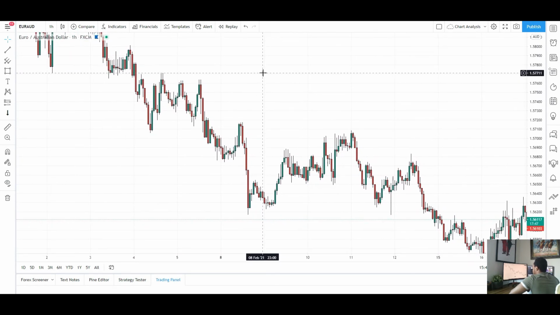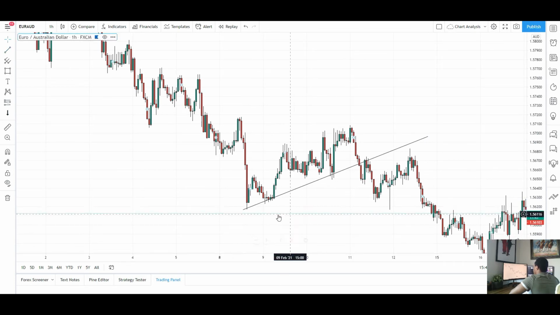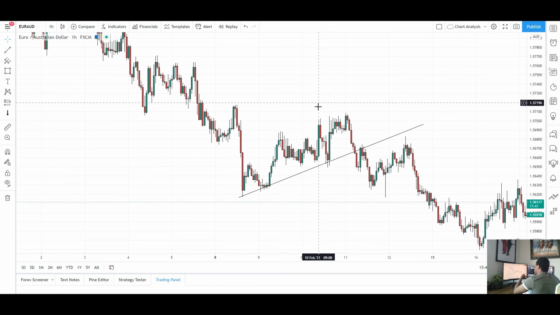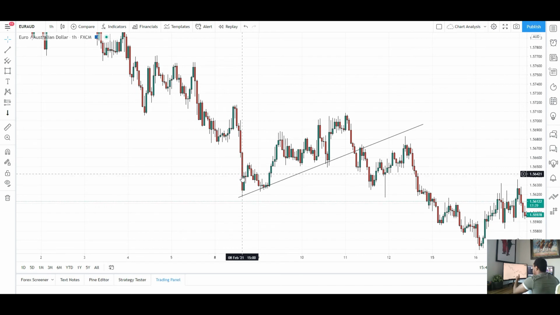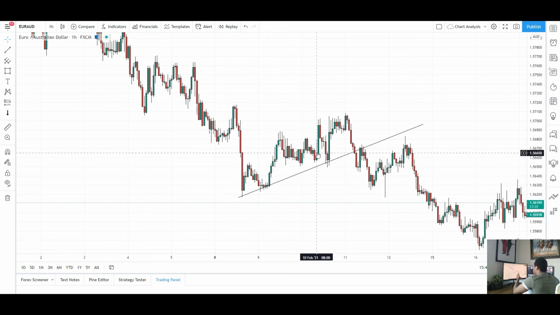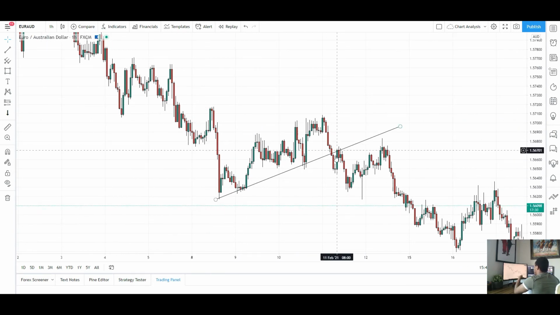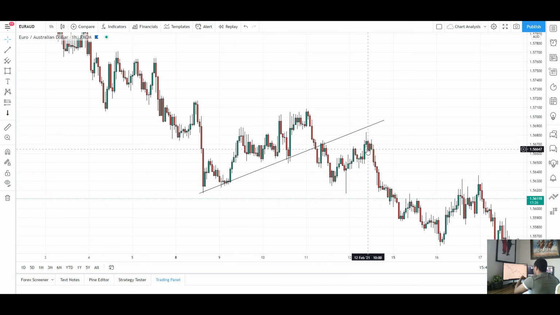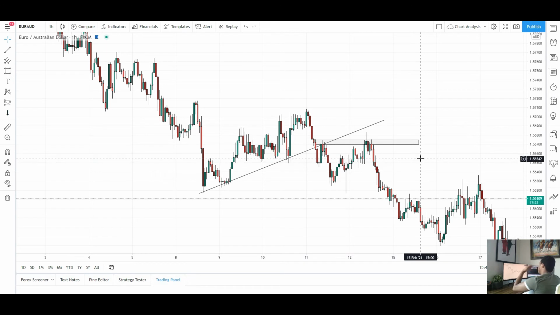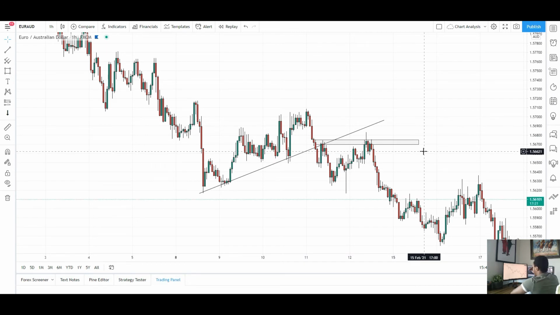So you can see here in the market already a really nice trend line. You can see which way we're trading, impulsive leg here. Then you can see we're moving very, very corrective, struggling to make those higher highs. So this is obviously telling us this is the counter trend move. And then once we had that counter trend break, we had a retest of that, fell to the downside, price came back up to retest this resistance here.